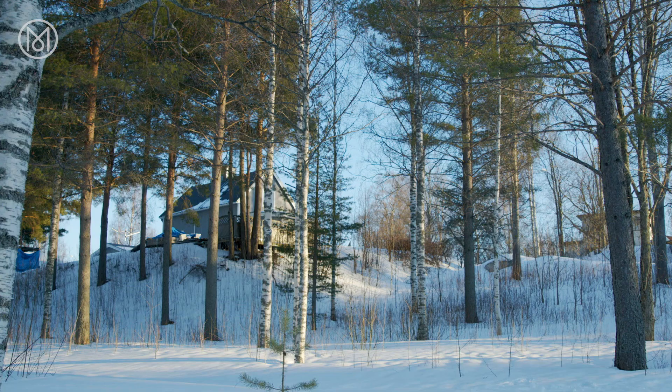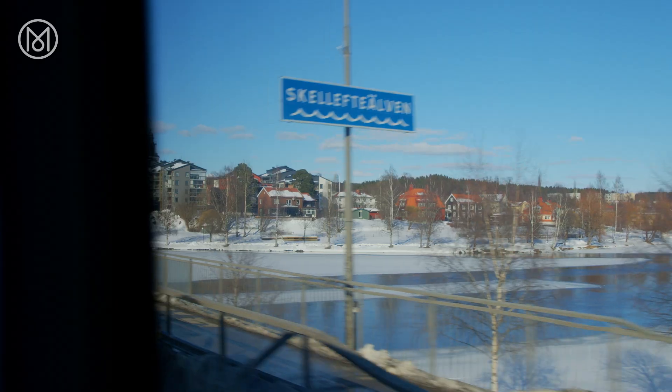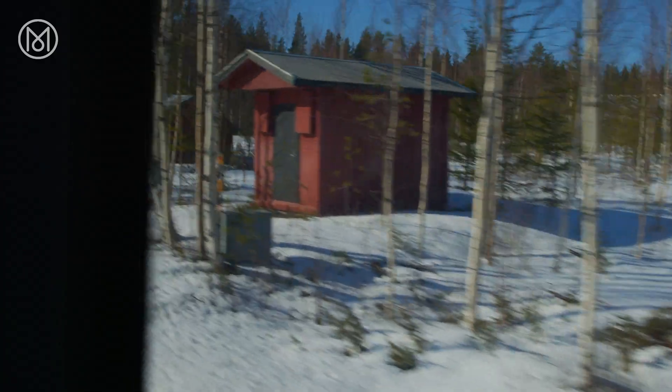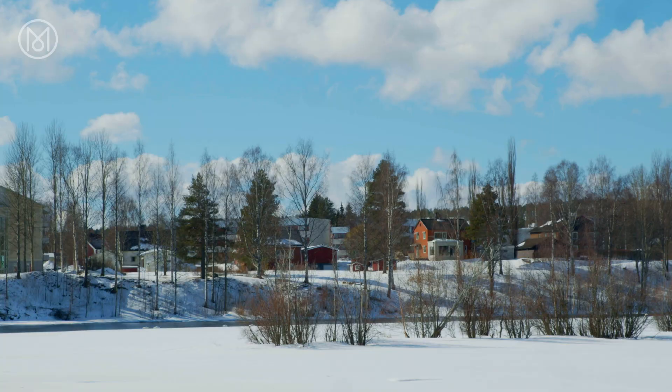We have so many things in place here that we can use to speed up the way to commercial electrified air transportation — and that is of course the cold weather. You need to test everything in really cold and harsh conditions. And then we have a lot of green electricity, mostly from hydropower. In northern Sweden it's more than 100 billion euros invested in cleantech, so it's a lot of people moving in. The ground transportation network isn't built for that, so we can see that this can be part of the puzzle to really connect smaller cities and regions in northern Sweden.